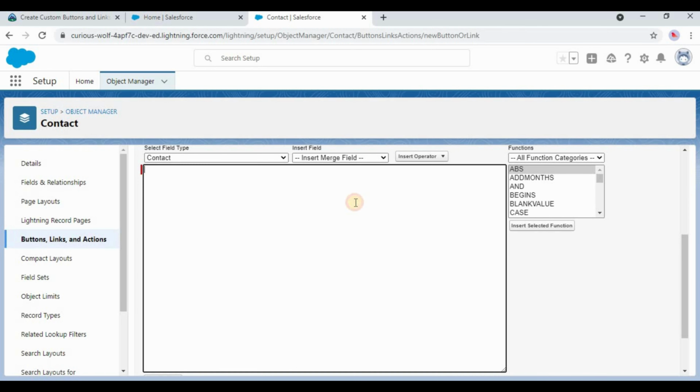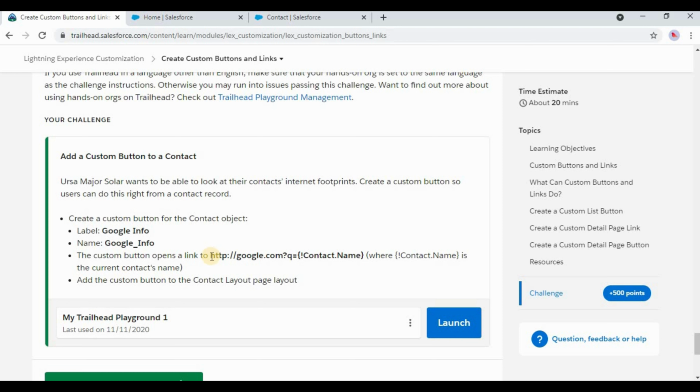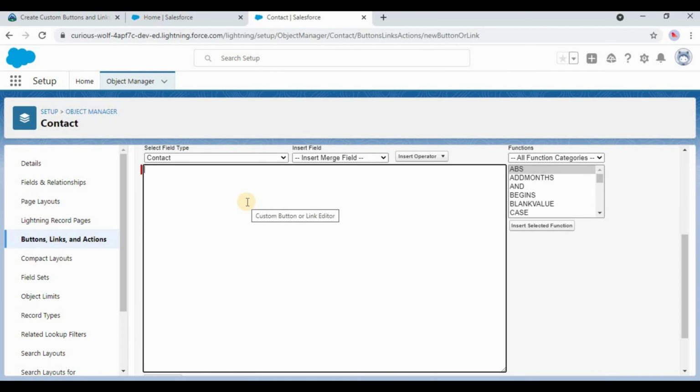Now we have to give the link here. So copy this given link here, paste it, and next.